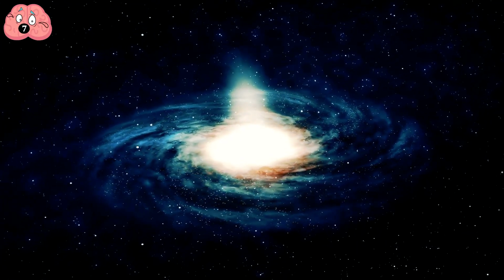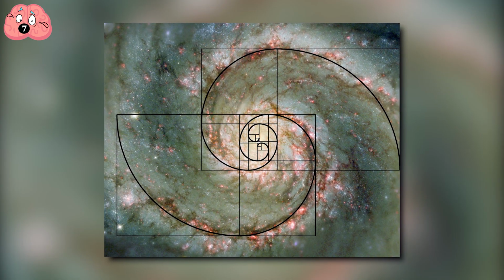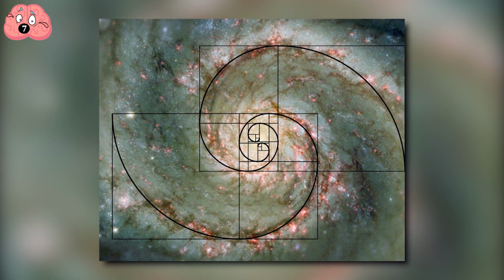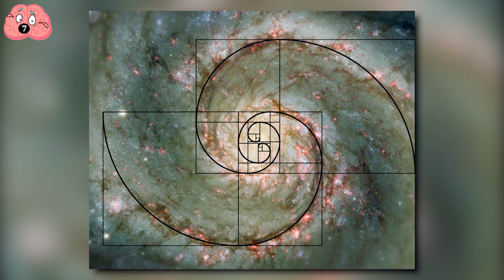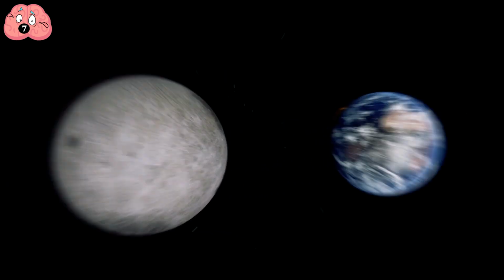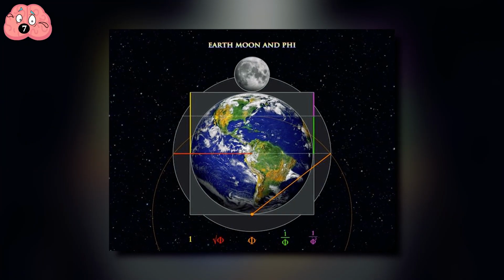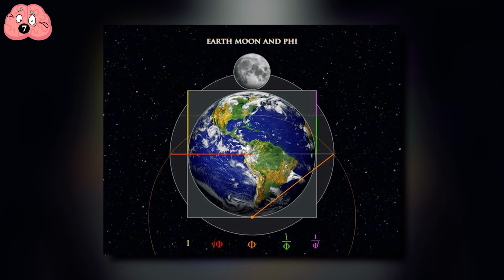If you look at our galaxy, you can calculate the familiar logarithmic growth by a factor of 5 as the galaxy expands. But the galactic implementation of the golden ratio doesn't end here. The shape of the Earth and Moon are also related to the golden ratio when placed next to each other. The radius of the Moon plus the radius of the Earth equals the square root of 5.